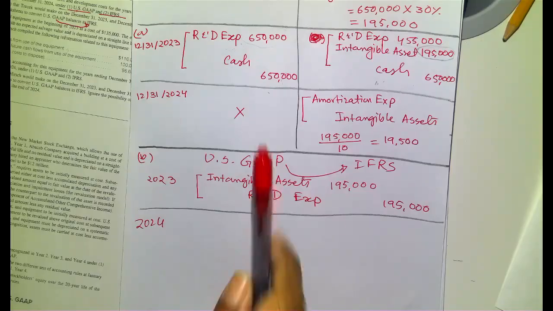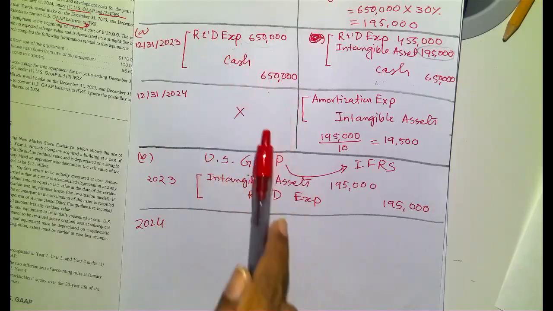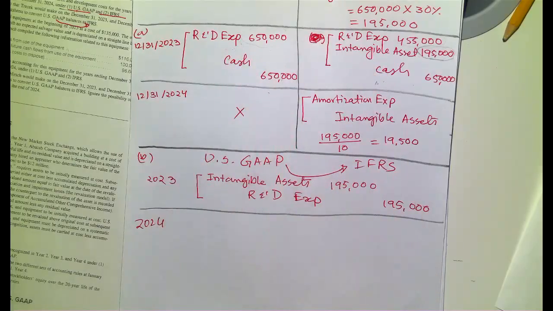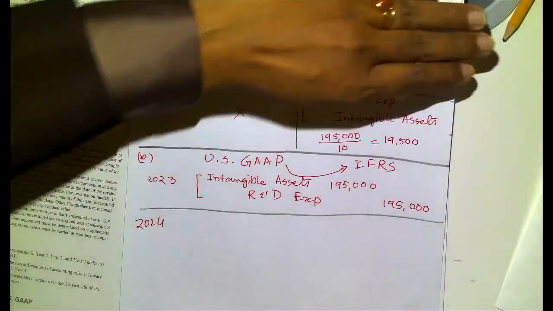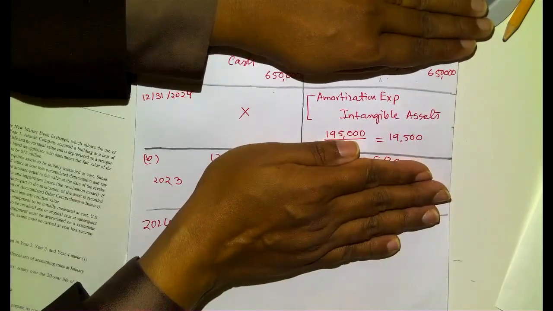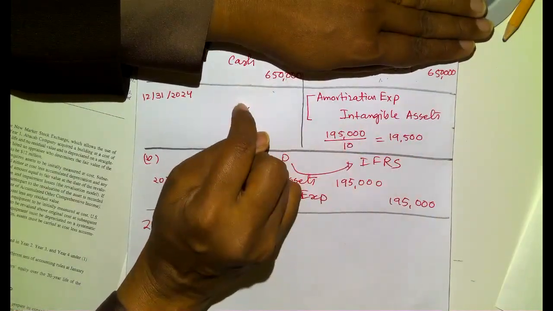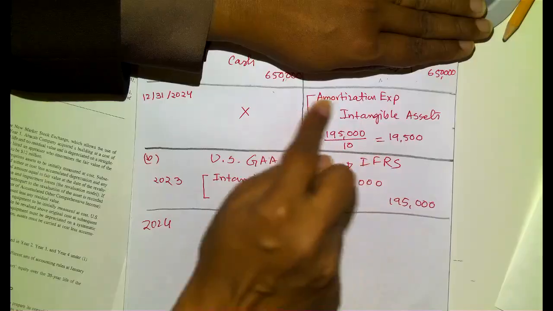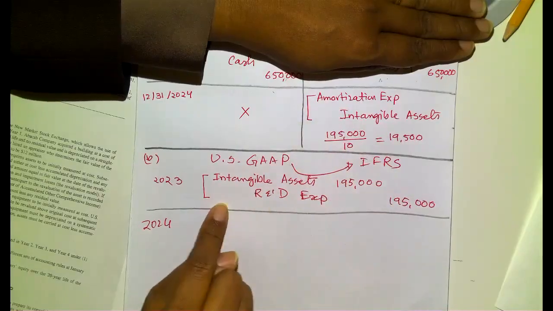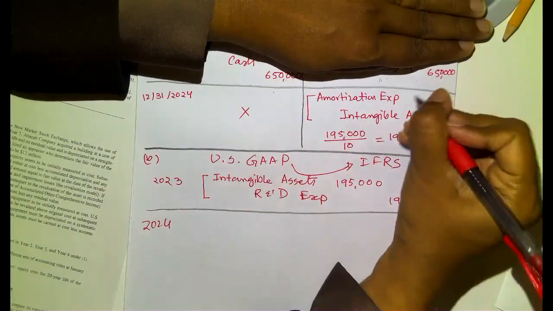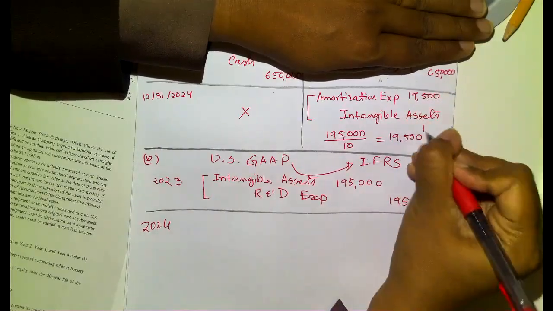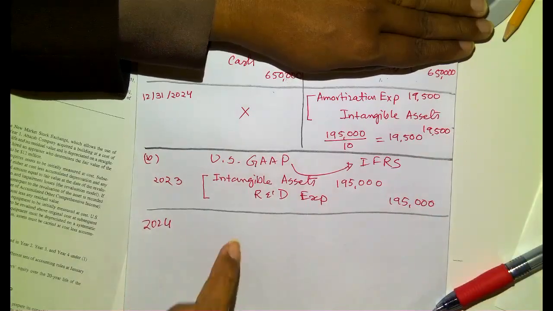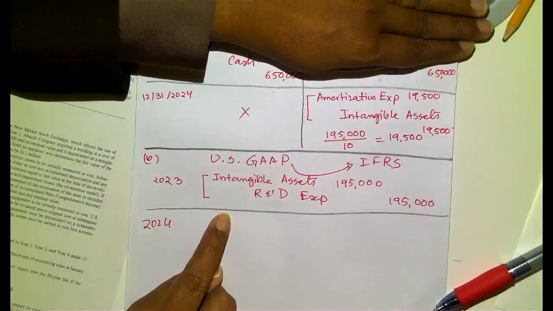Okay, depreciation, we had a difference. We don't need to do the R&D depreciation expense. But what we need to do, look at the second year. What do I need to do? They did not record amortization expense, so I have to record amortization expense because my goal is to show the IFRS numbers. So I will record the amortization expense. Oh, I forgot to write it. It's 19,500, 19,500. So for the second year's conversions, I will record the amortization expense.